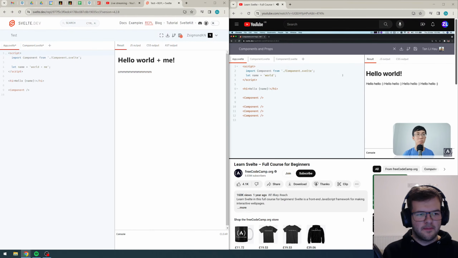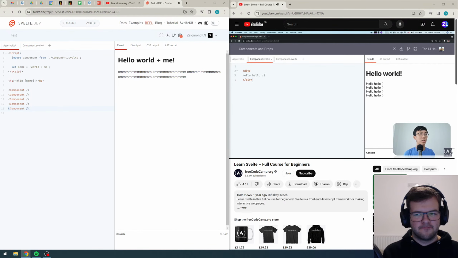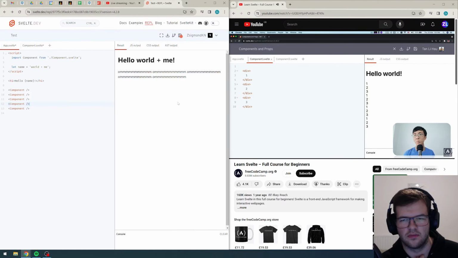They will be created this way, and there's no limit in your components on how many top level elements, right? There's no such thing. You can have multiple divs as you want. Come over here, I have like 2 divs, 3 divs. Okay, I don't think we can see a difference. Let's say 1, 2, 3. You can have as many divs, as many top level elements in one component as you want. There's no limit at all. Makes sense. What's the point, right?